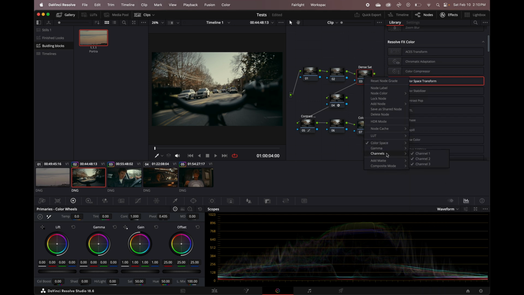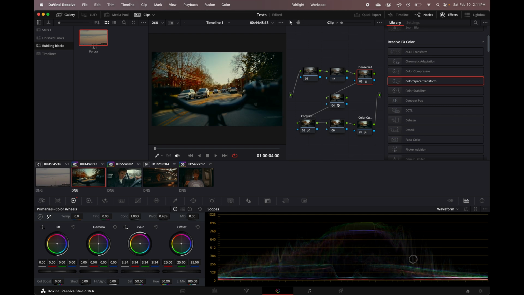And then you're gonna hit channels, you're gonna deselect channel 1 and you're gonna deselect channel 3. And now you're gonna be able to go to your primaries wheels and you can turn your gain up to increase saturation or turn it down to decrease saturation. And you'll notice this isn't doing what regular saturation would do. So if you look at our waveforms, you can really see what's going on. As I'm increasing saturation, luminance is also decreasing. And obviously that's way too much. But if we do it at a more normal level here, maybe to 1.25 or maybe 1.35 might be good, somewhere around there. It's actually making colors a little bit darker.